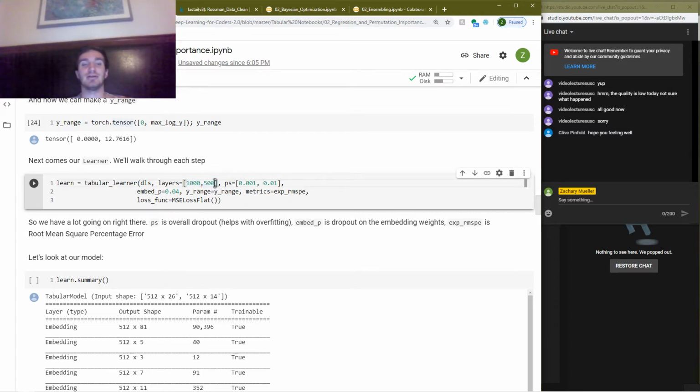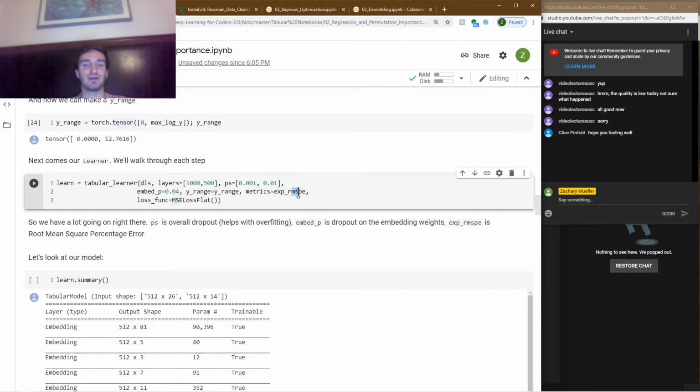So this is just our 2 regular layers. ps here is dropout. So we're passing in 2 parameters for that, for these layers specifically. A dropout of our embeddings, so in this case it's set to 4%. Our Y range that we calculated earlier.